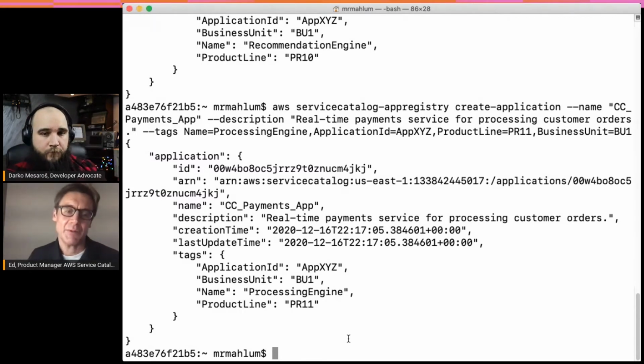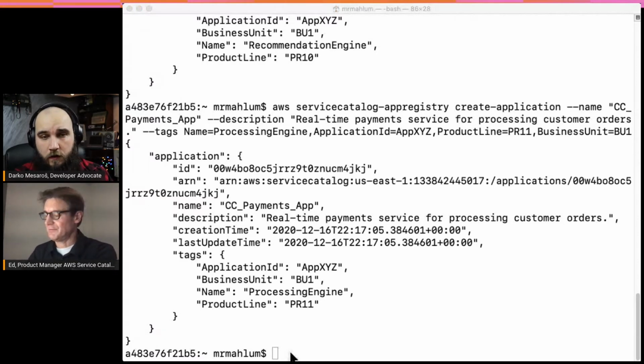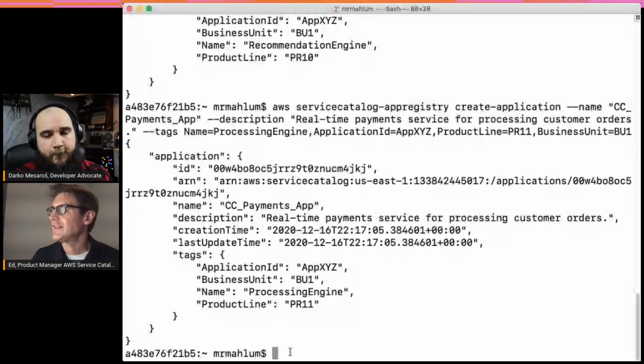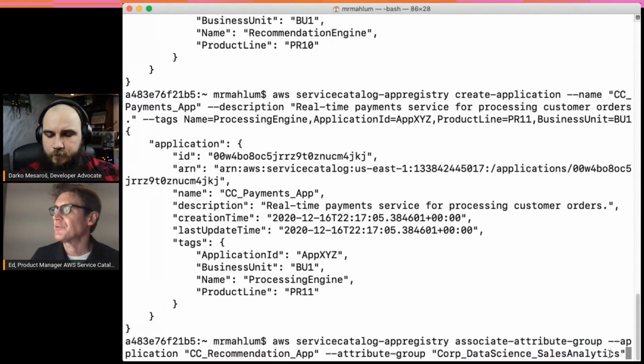Now what we need to do is create some associations, because these things standing by themselves don't do much. First we're going to associate the attribute groups. We do it by name, so we're going to give the recommendation app the corp data science sales analytics attribute group.